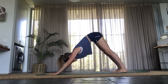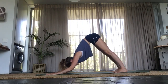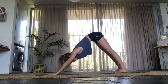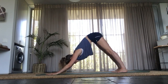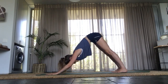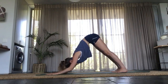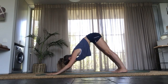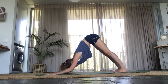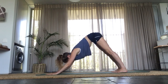Inhale, lift up, straighten the arms. Exhale, lowers. Inhale, lift up, straighten the arms. Exhale, lowers. Three more rounds at your own pace. Inhaling to lift up and straighten. Exhale to lower. Inhale. Exhale to lower, one more round. Inhale. Exhale to lower.